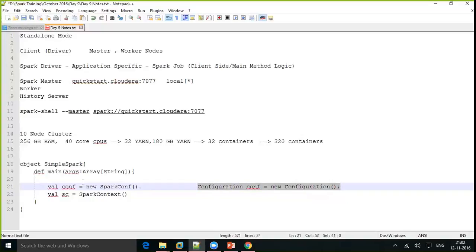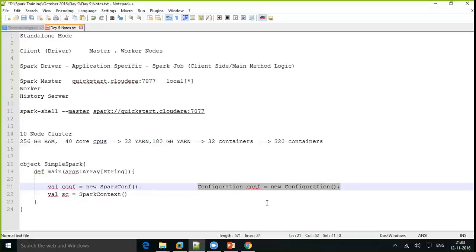In MapReduce, even there we call that a driver program, right? So we have three components in MapReduce: a mapper, reducer, and driver. Inside the driver, in the main method, the very first line that you see is Configuration conf equal to new Configuration.